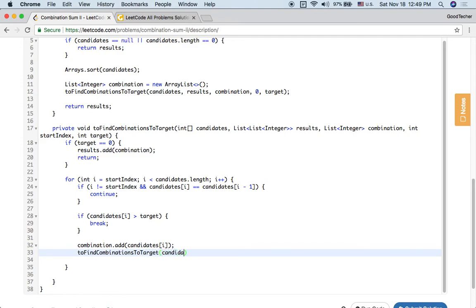So candidates, results, the combination, the next start index, and the remaining target.